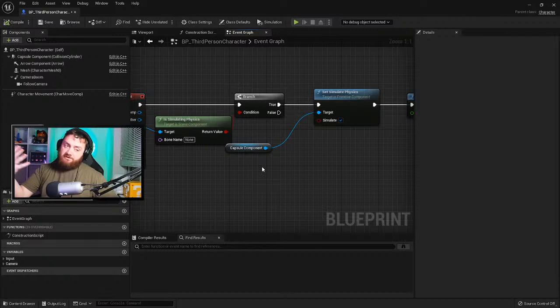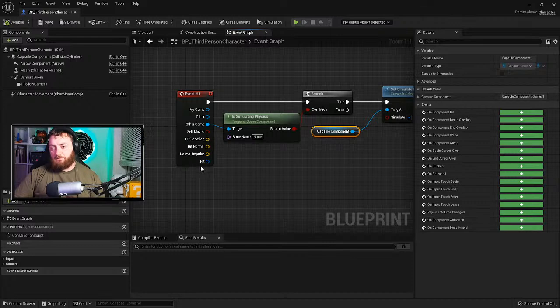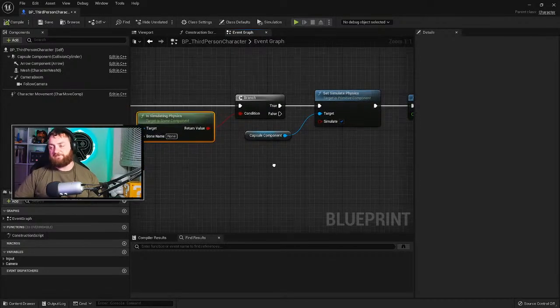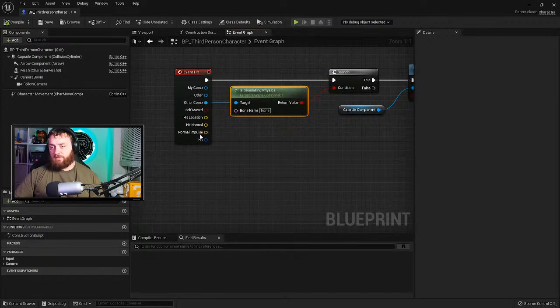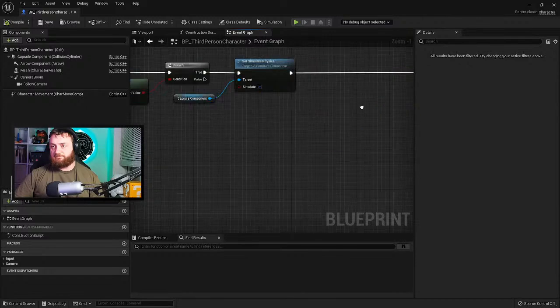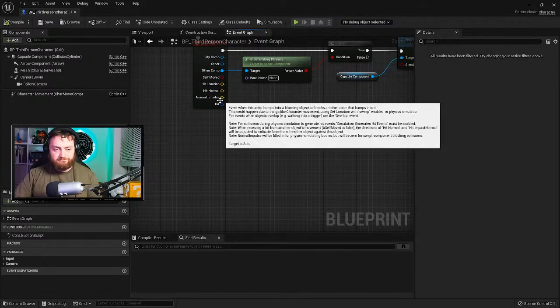Yeah, we could do launch character, but that's not going to be ideal to what they wanted to do. I mean, you can do launch character, but I'm trying to make it as physics based as possible. Launching obviously is not. Now with this simulating physics here, I wonder if I could just use the impulse of this maybe.